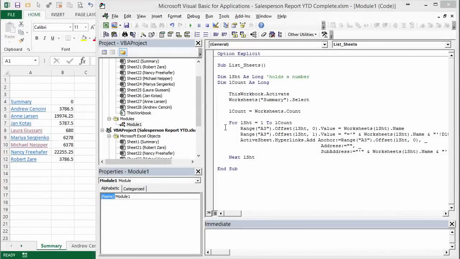So we've seen how we can quickly create this summary sheet with just a few lines of code here in this macro. Of course, we'd want to clean this up a little more, maybe add a title up here, a subtotal at the bottom, and format it. But all in all, we have a nice looking summary sheet now that we can just create with the click of a button. Of course, you might want to automate this further, and I'd love to know if you have any questions. So you can leave a question with what you'd like to automate in the comments below.